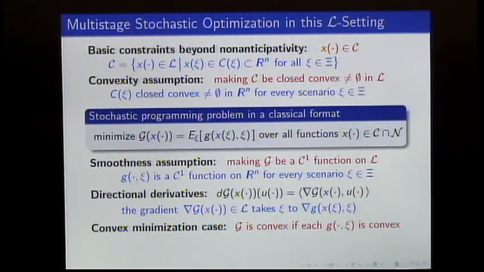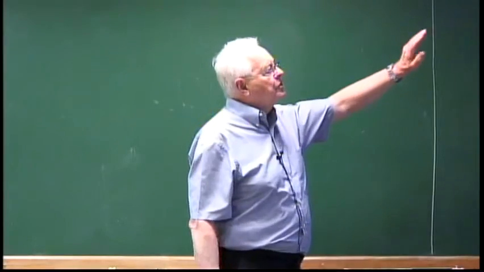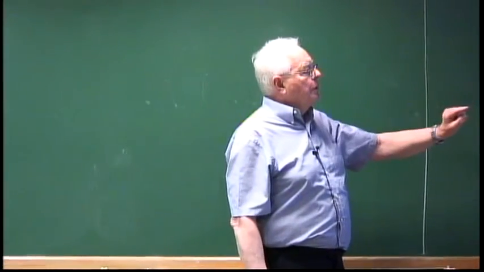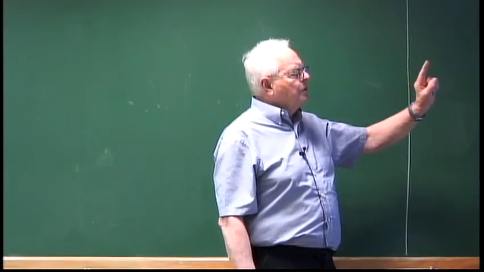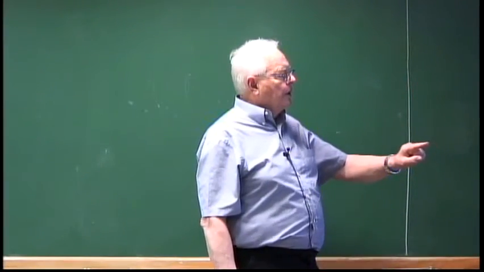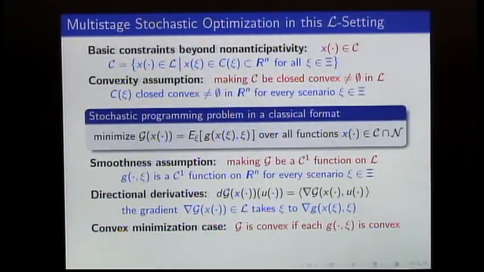Remember, what am I doing? I'm building up the elements of a variational inequality. I'm going to have an underlying set. But at the moment, I'm just at the stage of optimization. So I'm interested in that, but now I'm going to also look at minimization of an expectation. So I'm going to look at a case where I have a convex function g, which is an expected value, and I'm going to minimize that over all response functions x that satisfy these constraints and are non-anticipative. So I'm going to minimize over the intersection of this set C and the subspace N.